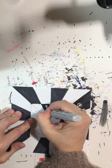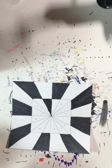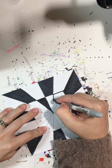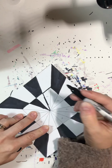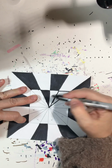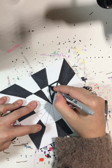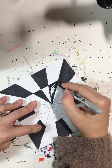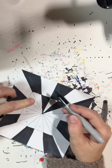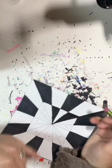It always gets a little harder in these smaller spots to use a chisel tip. So you could put that away and switch to a smaller one. Notice that I didn't erase my X's, so they're sealed. Like you can see them in here. That's not going to, it's not really going to erase.